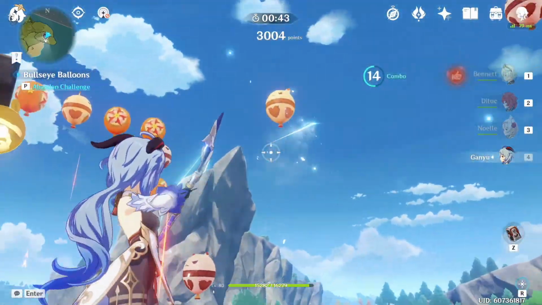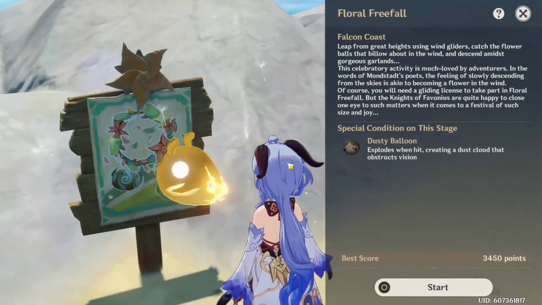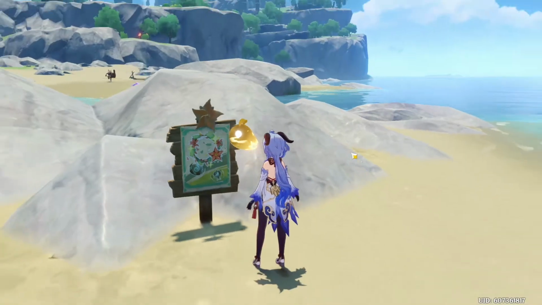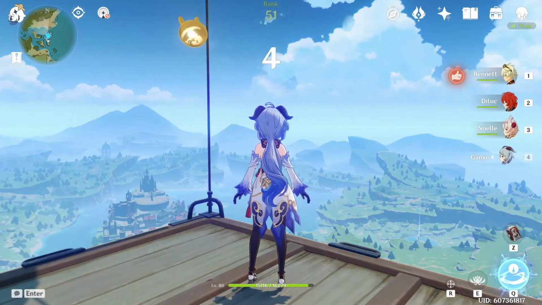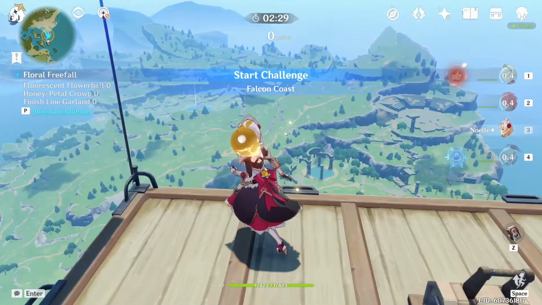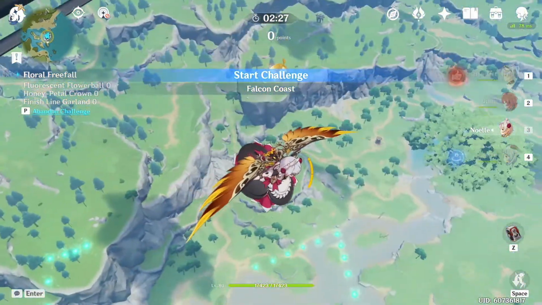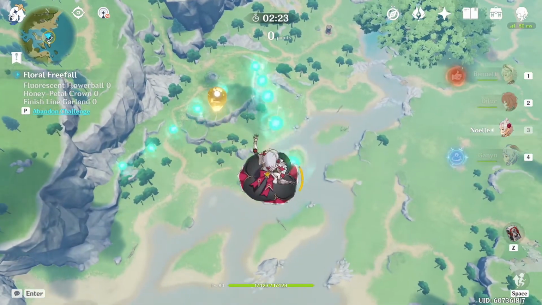The last two I'm going to blow by really quickly. This one is probably one of the simplest ones to explain. All you're doing is falling through the sky and trying to collect green orbs. You're going to see some background footage of this now. The orange ones give you extra points, and these dusty balloons make it hard to see. They don't really do much, but definitely enough to make you miss some balloons.